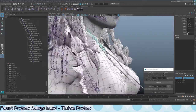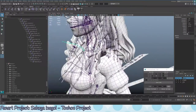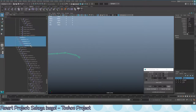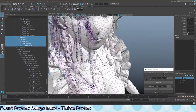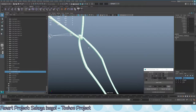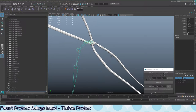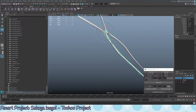Now I can see that this one has obviously been incorrect. It's been reset in a horrible way. So what is this? That is neck ribbon one. I'd like to know when the other one went. Oh wait, yeah, I see. All right, cool. So let me just select that and the other neck ribbon. You can see quite clearly that that's incorrect. I wonder what would happen if I freeze it. Not a lot. Although obviously it's still in the wrong direction. So we're just going to have to realign it.